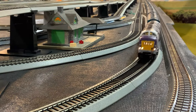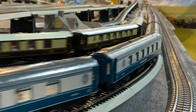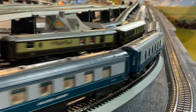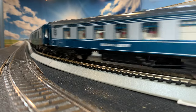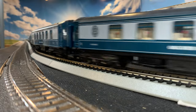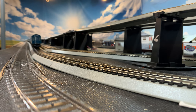The sounds are excellent. I'm going to go ahead and figure that they recorded it from a real Deltic, of which there are still at least a few still running, so it should sound pretty authentic, and it sounds great. I don't know how to describe it, but it has a nice low rumble to it that's really pleasant. It makes a really nice companion piece to my Class 67 here, it's a Pullman, so I thought they would go along quite well together, and I think they do. In fact, the 67 is probably one of the few Hornby models that I really like.